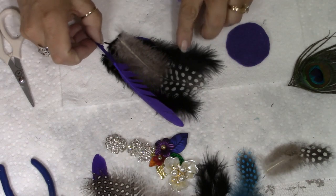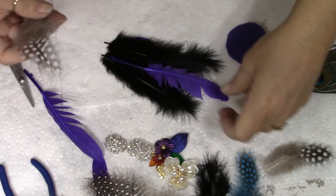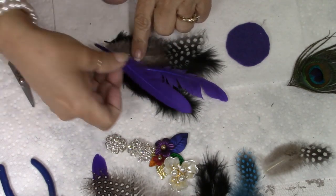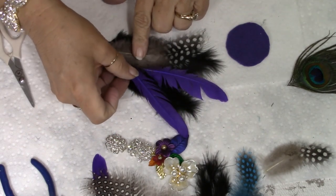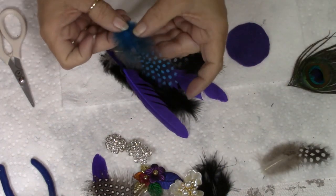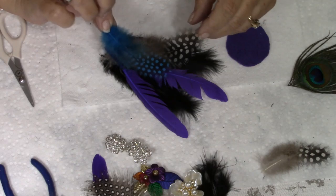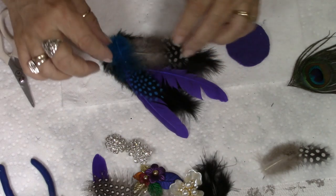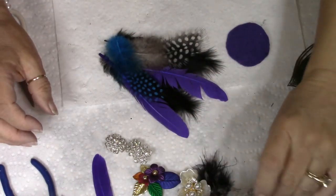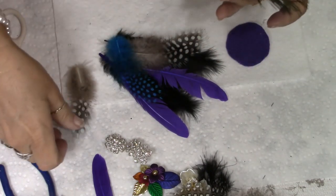And I think actually I'm going to put one of these purple ones behind with the black feathers. I'll take this one and go like this. Put this one here. And then I think I'm also going to take one of these pretty blue ones, because when you're going peacock you can go with all of these beautiful colors and add them all together, and you get the most beautiful piece of art. Really, it just comes out gorgeous.